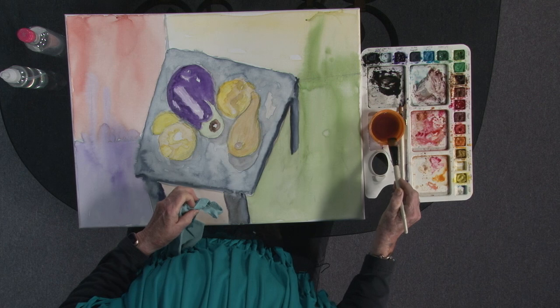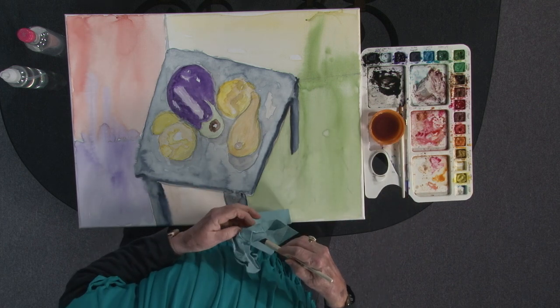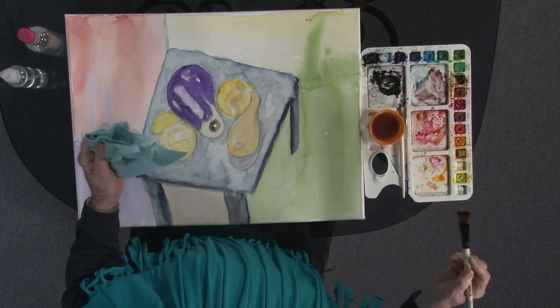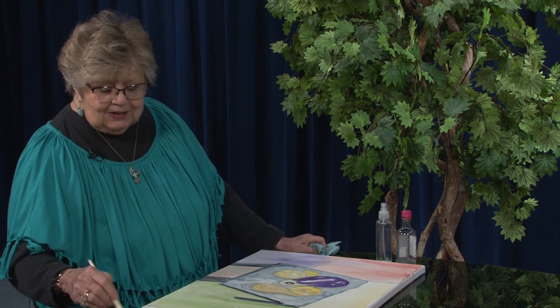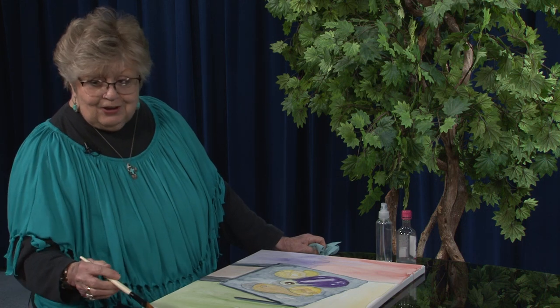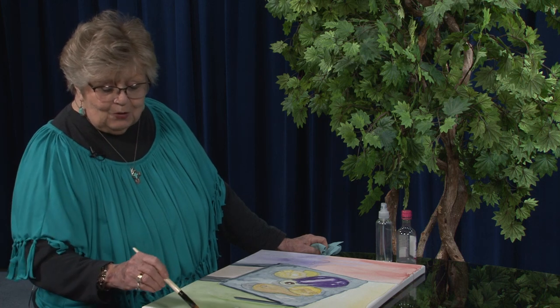I got an elephant on my mind now. This onion. See, artists even make mistakes. You know, I get ahead of myself sometimes. So I'm going to get a little bit of an orange color going here, and a little bit of yellow in there to yellow it up. Because it's going to be a yellow onion, and that makes sense to put yellow in the gold color.